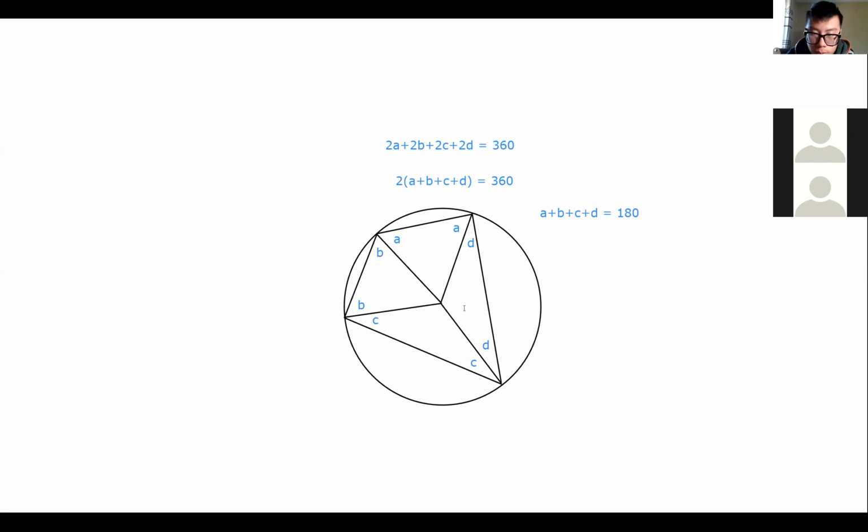Can you see why? Let's take two opposite angles. Let's take this one right here, and then this narrow one right here. If you notice, this large angle is equal to a plus b. That's our first angle. Let me draw brackets, just to be clear. And then our second angle, the narrow one on the bottom here, is c plus d. So we just add them together, and when you add those together, it's equal to 180 degrees. So that's our proof of the inscribed quadrilateral theorem.